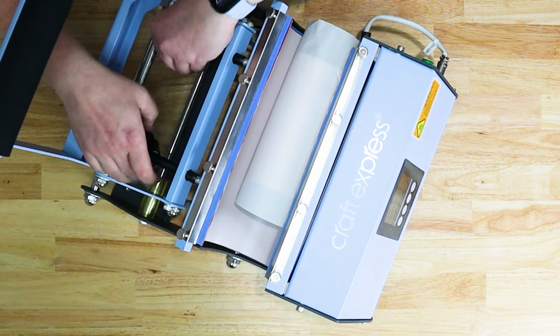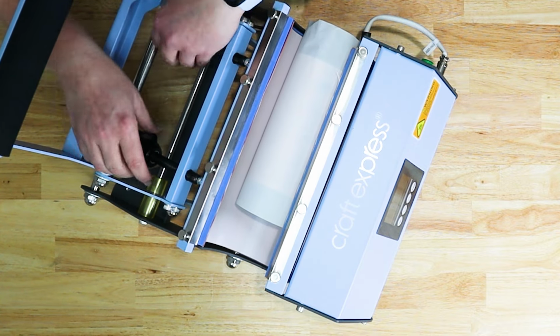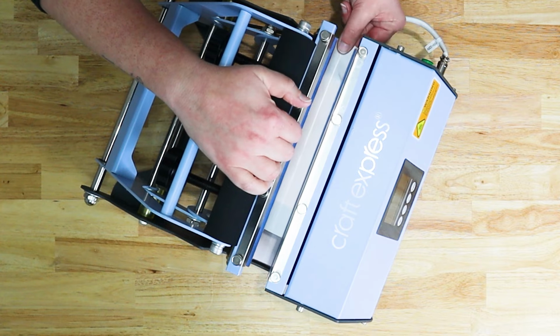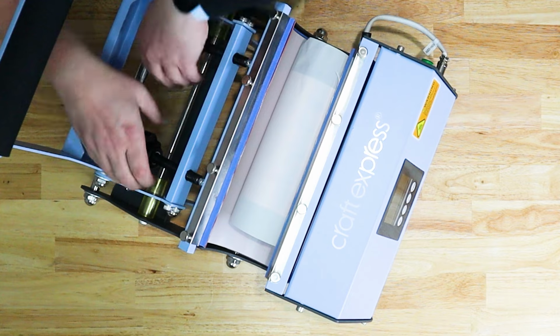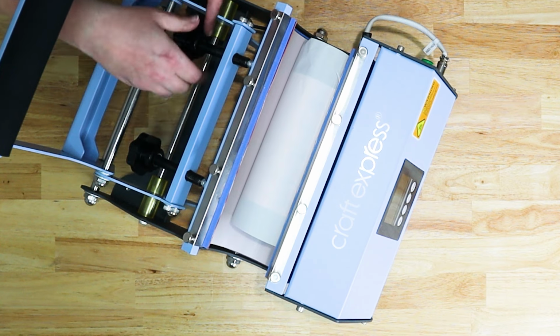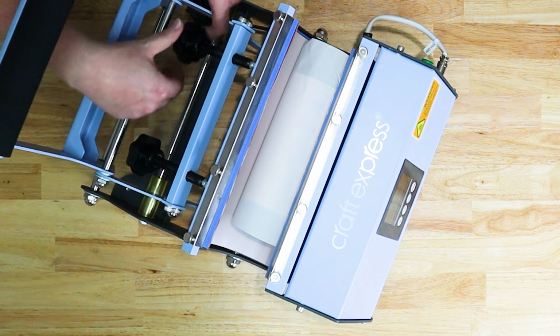So now all I'm doing is adjusting the two knobs back here, and that is what adjusts the tightness, so the pressure onto your cup. That is still way too loose, so we've got quite a while to go. I'm gonna go ahead and just keep twisting these. I do try to twist them pretty evenly, but honestly, a lot of times I'll just do one and then come back and get the other one pretty even. It's easy to see when they're straight, so just take your time.